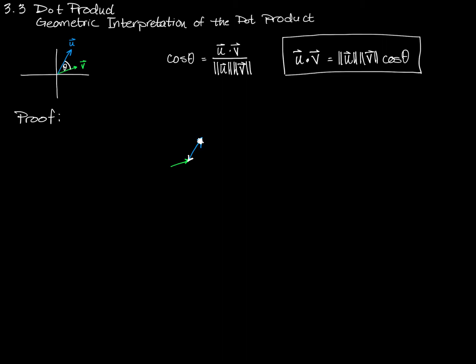So now what I want to do is take that vector negative u, the one that I've created with the white arrowhead, and move it so that the tail of that is at the tip of vector v. I'm going to have to do this in two steps because my program won't let me move the blue and the white at the same time, but bear with me. There goes the direction, that vector, and there's the vector itself. Okay, so that is now v minus u. And v minus u means take v, the green vector, and add to it negative u, the blue arrow, the one with the white head.